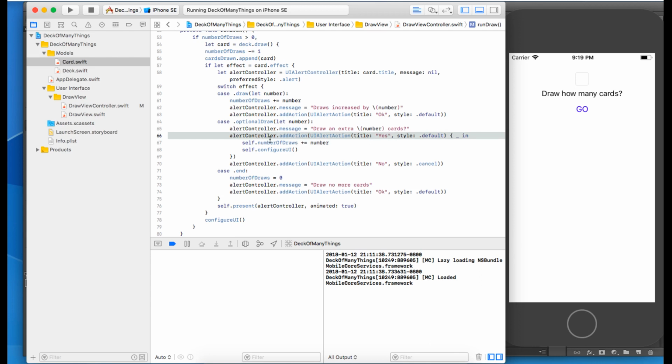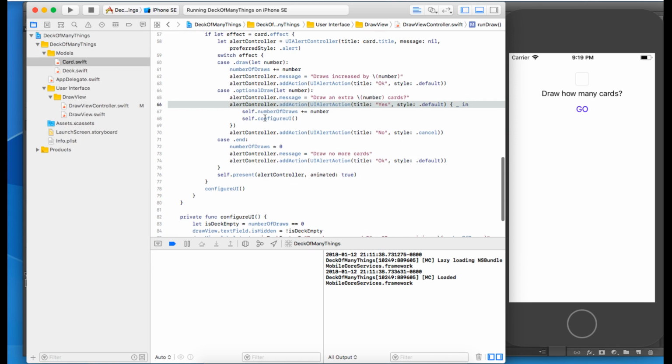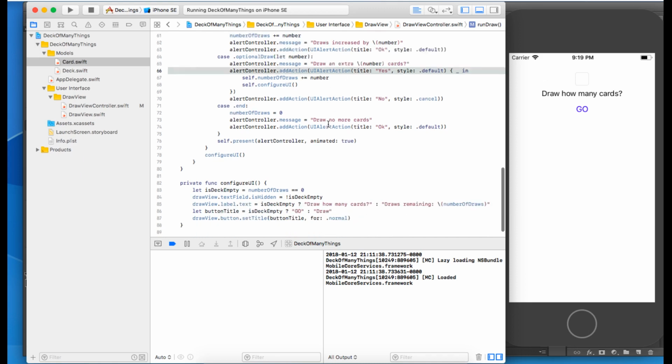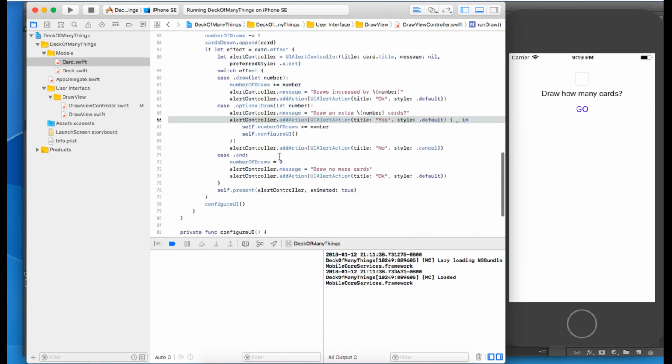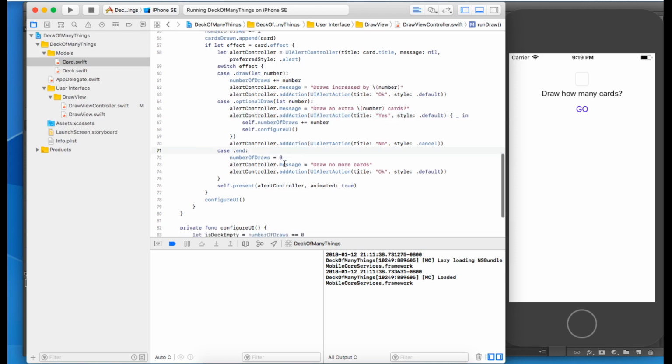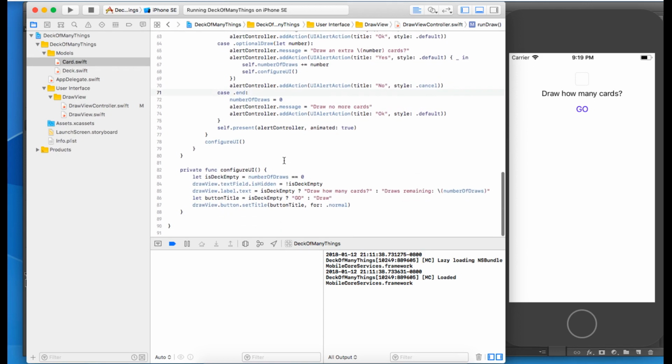The alert controller is saved to memory very briefly, and then we display it, and then the entire alert controller goes away, and this does break down, so that's fine. But we can create situations where we store these for a long time and they're persisted longer than we want them to be, or perhaps indefinitely if we enter a really sticky, yucky situation. So we want to avoid that, but we don't have to worry about it here because this is such a fleeting example. So not going to worry about it.